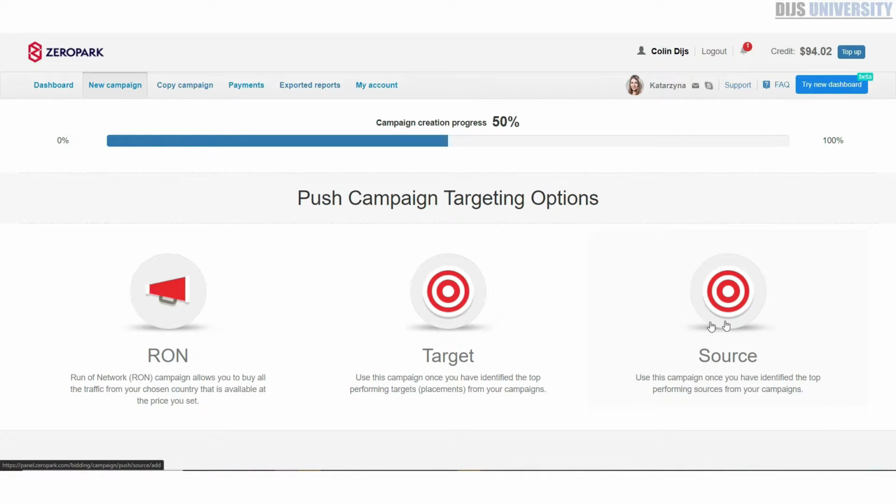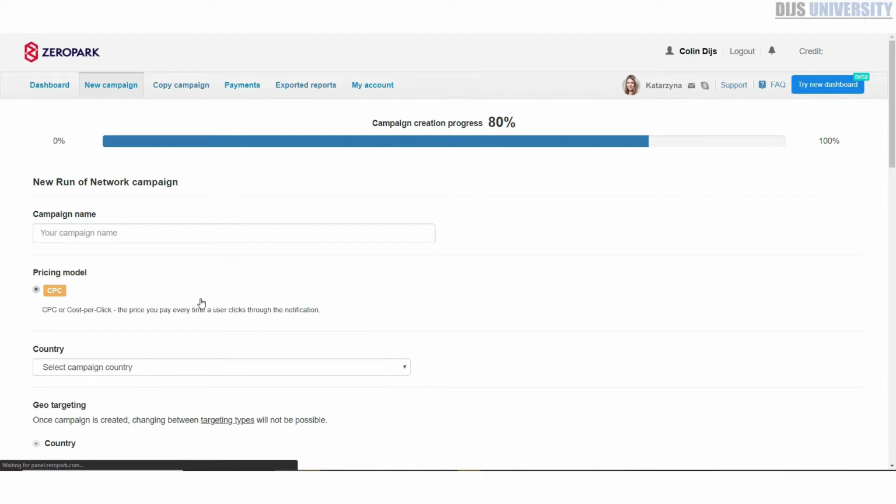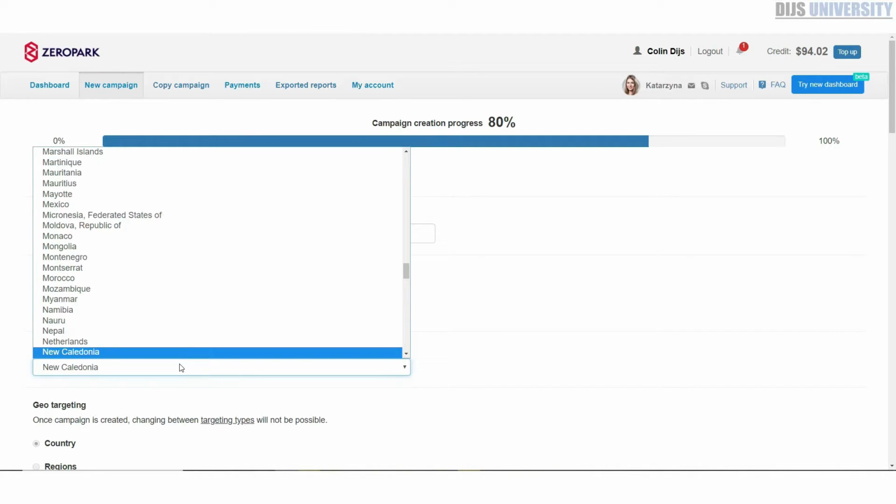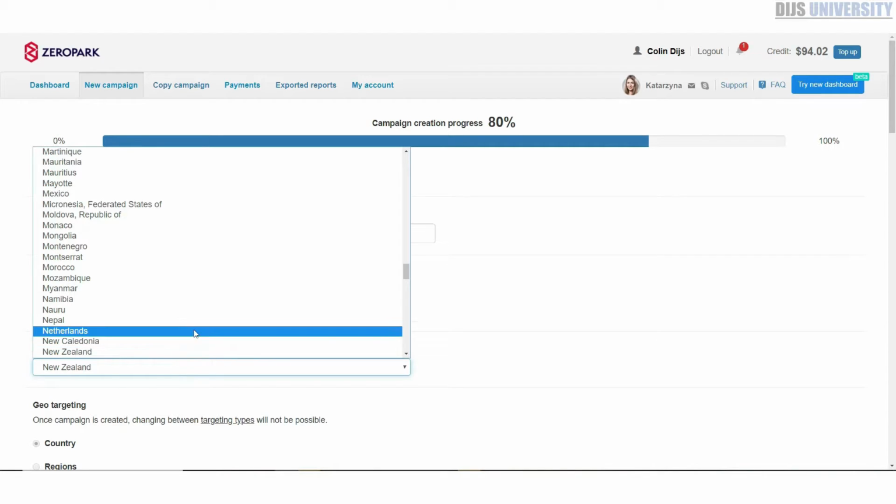Now, I'm going to go ahead and do RON because that means we're going to be buying all the data, and even if there is going to be a new source, then we will get data from that. Now, we need to start thinking about how to set this up to make sure our click-through rates are sufficient. So we want to make sure we get our campaign structure good to go so we know what we're doing. So this is iPhone sweeps, right? That's what we're going to stick with, and we're going in New Zealand. So we got to get everything up to par.